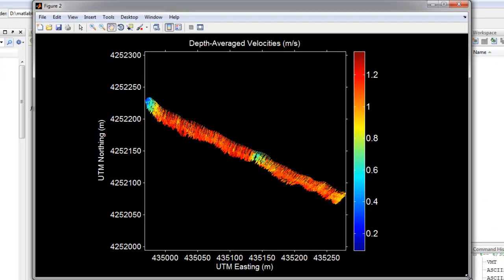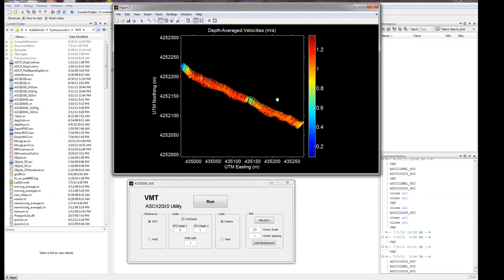And what we see is we've got 4 transects. Each of these transects, every ensemble is being plotted in this case because we've chosen an ensemble spacing of 1. And again, this is the White Wabash confluence, so the Wabash water coming in here, the White River coming in here.